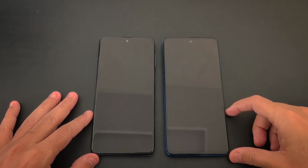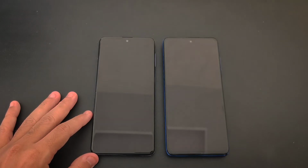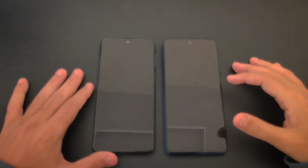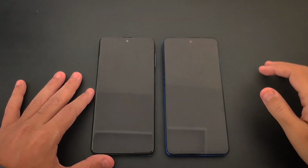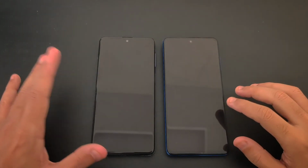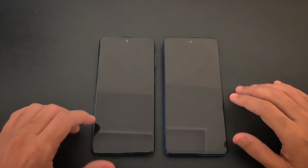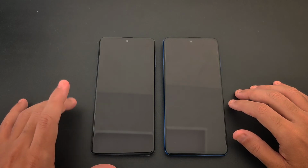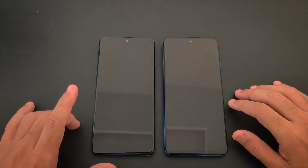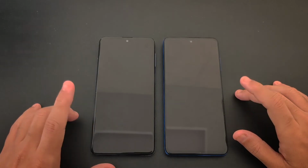All right, so in the front, both of them have cameras on the center, on the top. And that is actually the story here, that the camera is on the top. It's similar, so there's no difference here when it comes to the camera. However, the Samsung can shoot 4K on the front camera. This is a very big difference here. This guy here shoots 4K.